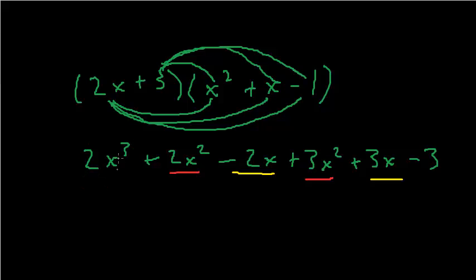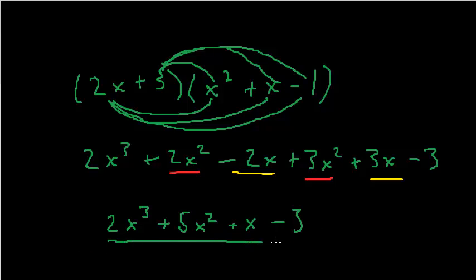Let's first start with our highest degree term here, 2x cubed. Then we'll combine our x squared terms, so plus 5x squared, and then our x terms, so plus x, and then our number minus 3. When we write our terms in that order, starting with the highest degree first and working our way down, that is called writing it in descending order. That is the standard way to write terms when they each have a different degree, starting from highest down to lowest. So this then is our answer. This is the product of that binomial times a trinomial.